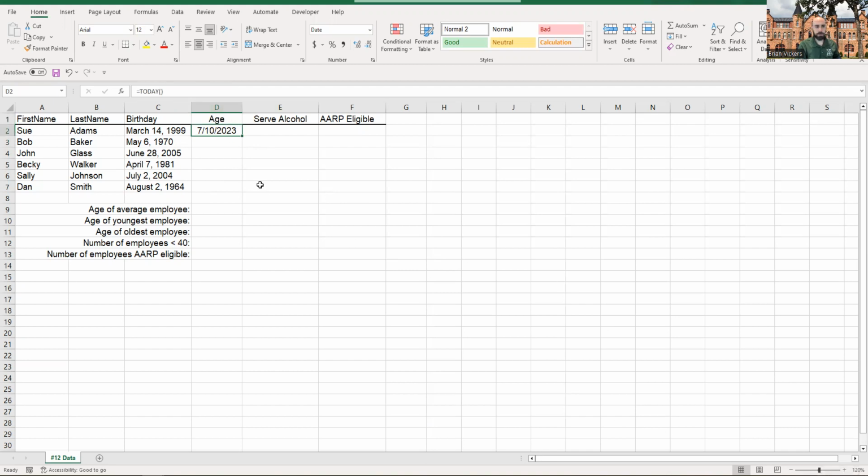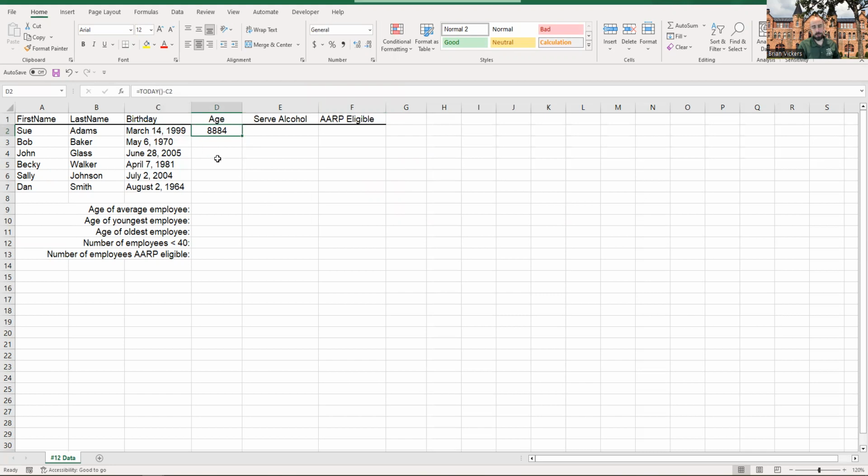All that's doing, right? Well, what we can do is if we know today's date and we know when someone was born, the difference of that is going to be how many days old they are, right? It's not going to tell us the age. We have to get there eventually. But if we take today's date and subtract when they were born, we're going to be given a weird number because it doesn't really know how to compute that. So instead, we want to change this to a general format, and that's going to tell us how many days old the person is, okay?